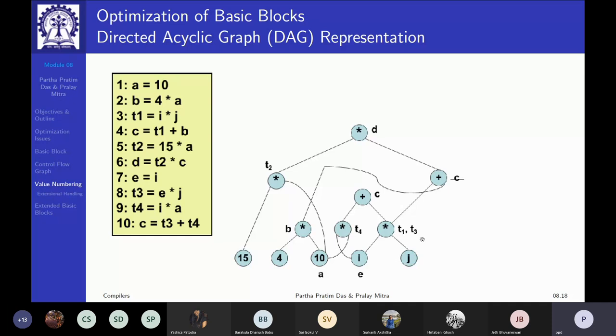Here there are two variables, which means that this node by itself represents both these variables. So if I proceed in a structured way, then I'll be able to replace the constants, the copies, and finally the common sub-expressions in this small sequence of quads. So that is the DAG representation that we have.